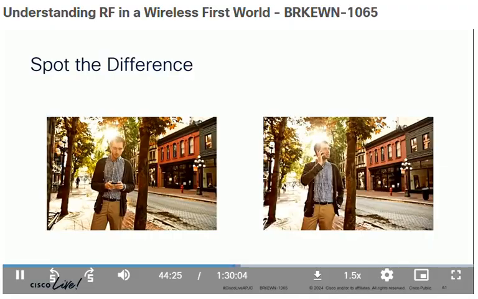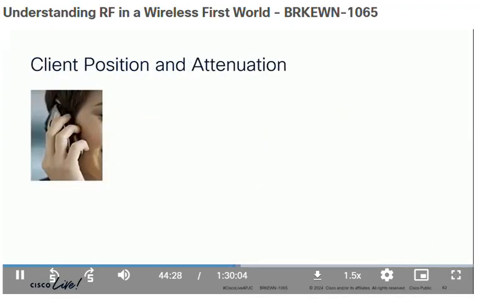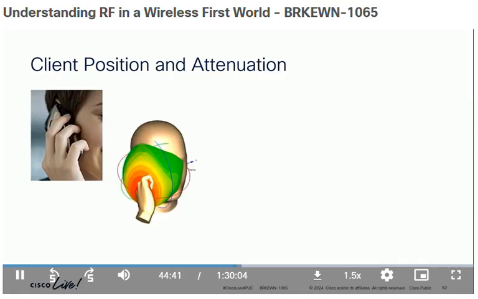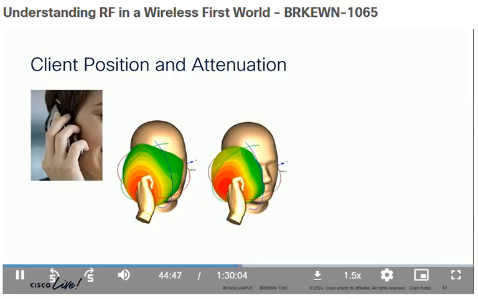I look at that and I go, about 20 dB. Because he's holding it to his head, right? And so if the AP is on the other side, that RF signal has to go through my thick skull in order to be able to connect to that. So, you know, if you think about it, Steve Jobs wasn't quite wrong when he said you're holding it wrong. There is an impact to how you're holding it and how that signal is going to propagate.